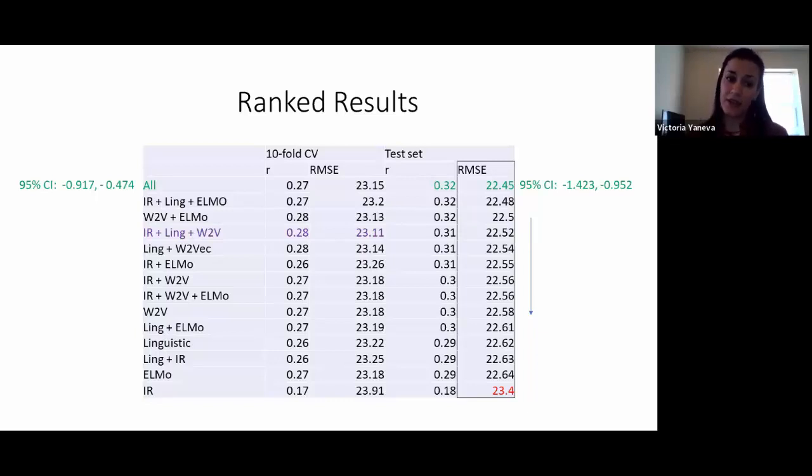Another interesting thing to observe here is that the individual feature groups complement each other rather than extract signal that is overlapping. So that was valuable to us in order to see that we capture different signals using the different feature groups. And even the IR features, even though on their own they didn't perform so well, they do add value to the combined models.